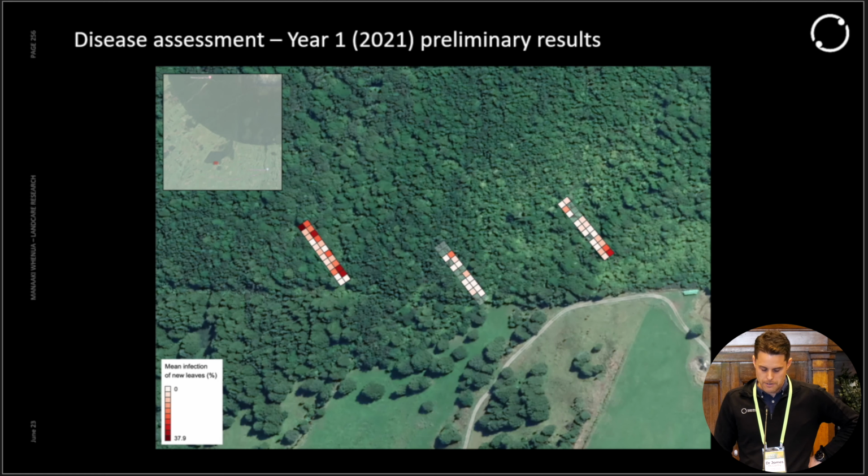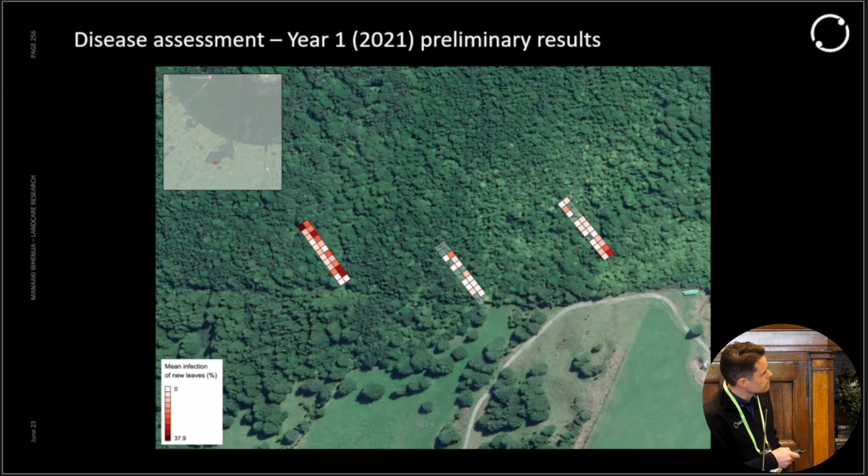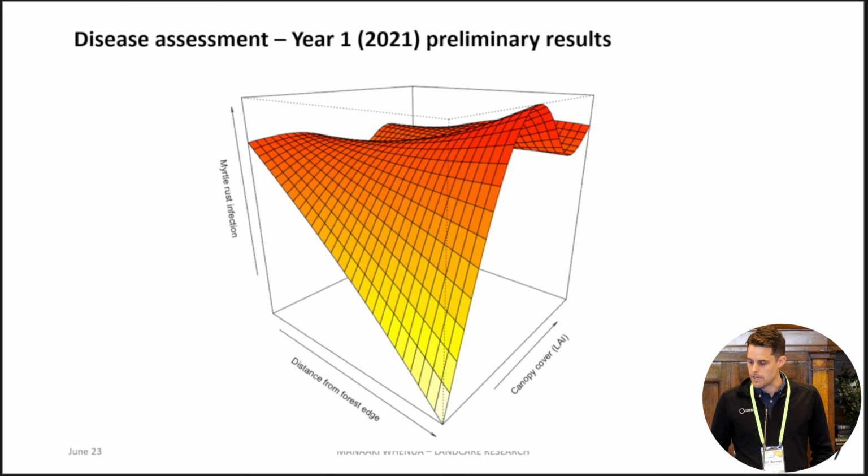And hopefully you can see that there are definitely differences in infection level, with deeper red colours indicating a higher level of mean infection of individuals. But at first glance, you might not see that there's a particularly obvious pattern to it. As I said before, we're initially interested in that forest edge effect, but just looking at it, the transect on the right here, maybe there's higher infection closer to the edge, but this one here certainly seems to have infection all the way down. So you really need to start doing some modelling to start looking at the patterns behind this.